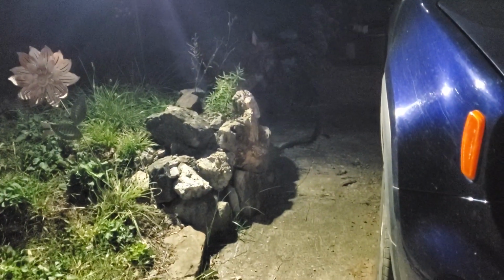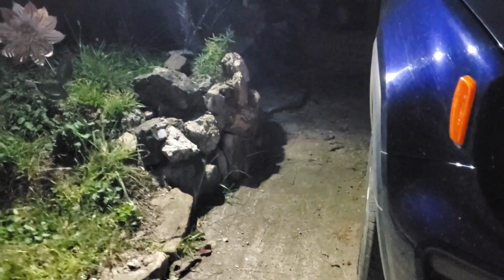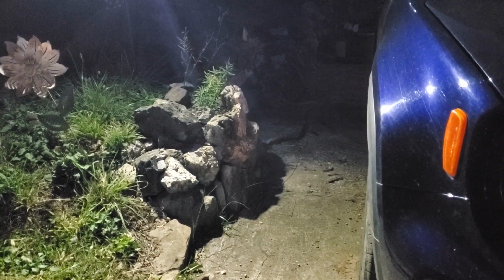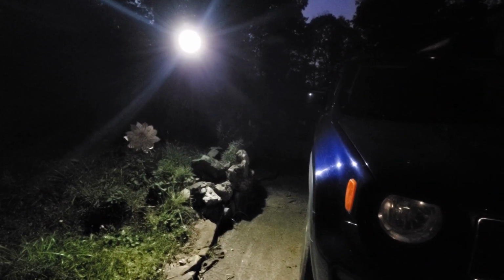Always have. So, I'm going to adjust that forward a little, and then I'm just going to have to wait until the next time I come home late to see if it lights up when and where I would like it to light up. All right. It does work, though. Talk to you guys later.